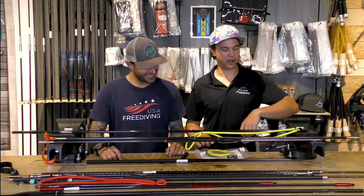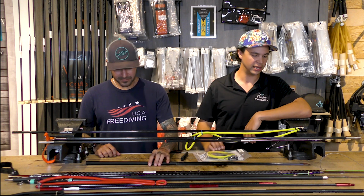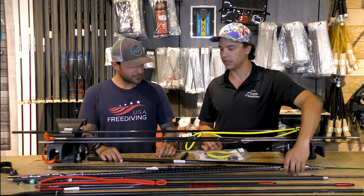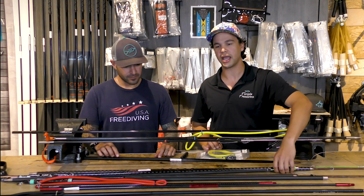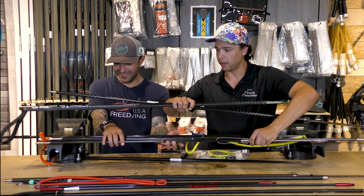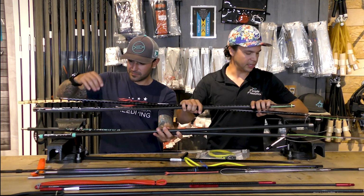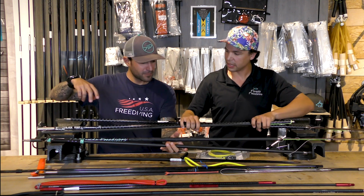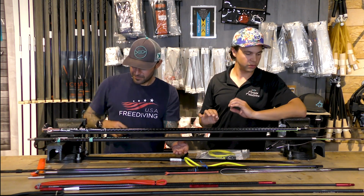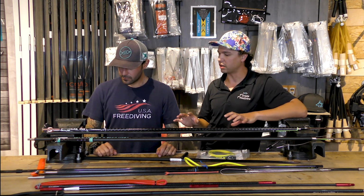So carrying on our 5th and I guess 6th pole spear all in one shot, we have the Black Reef pole spears here. So these are another kind of mid-weight category pole, as I struggle to bring this up to the front. And I grabbed 2 of them because he does make several different models and they're pretty new to the scene. Quade's been making the Black Reef Polespears for a little bit now, but what I really like about these poles is he's uncompromising on the quality of his products.